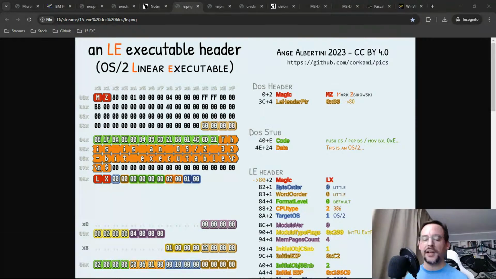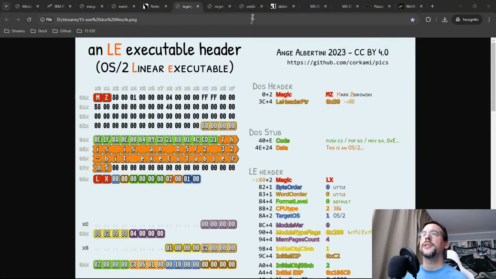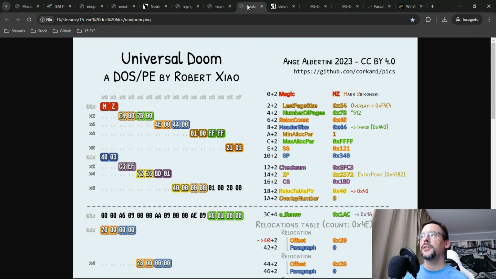And actually, then I challenged Robert Chow. So in Doom, oh, sorry, where is it? GitHub. Yeah, so Robert Chow, that's his name, I believe.